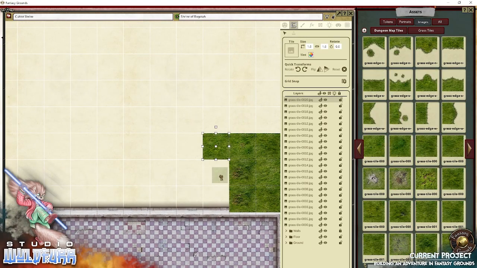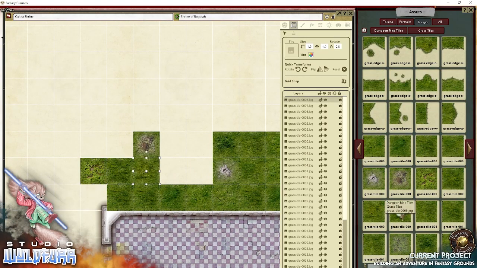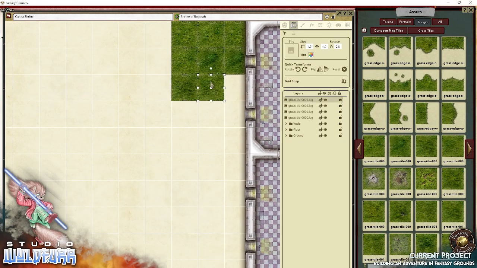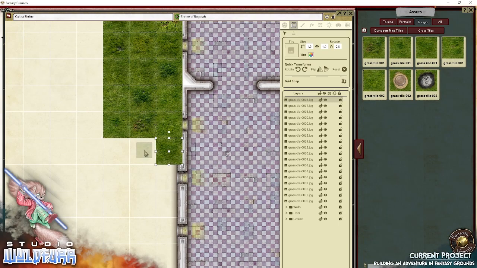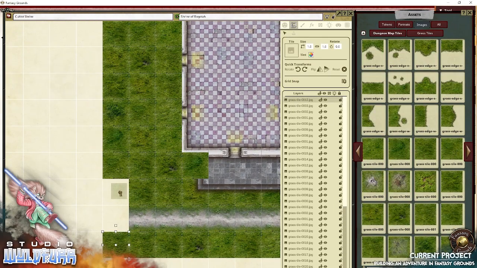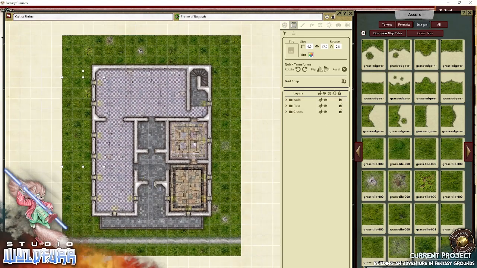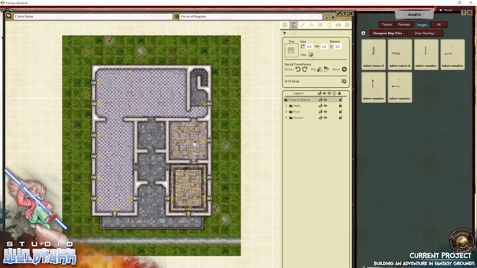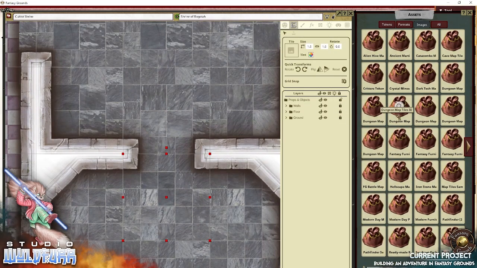Now I'm adding in the grass so that the adventurers can approach the building from different directions. Rather than just walking straight in the front door, they could possibly climb in through a window. It is important to fill in the entire map canvas with artwork. Any map canvas that is not filled in when exported will be exported as the color black.